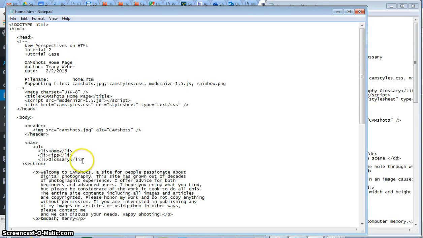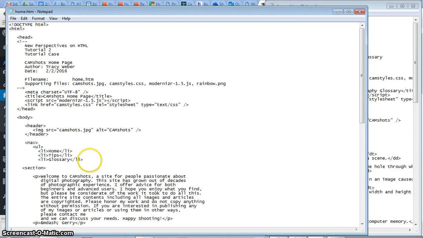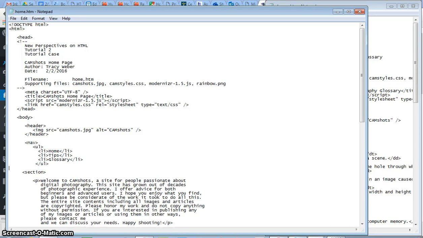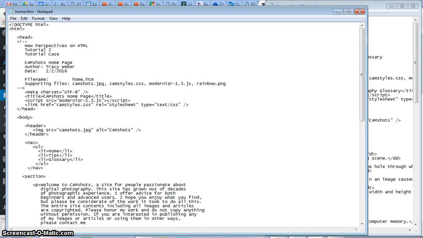Then we're going to end the unordered list, and we're going to end the nav section. If we take a look at page 80, that's what we have. And we're going to do Control S to save.